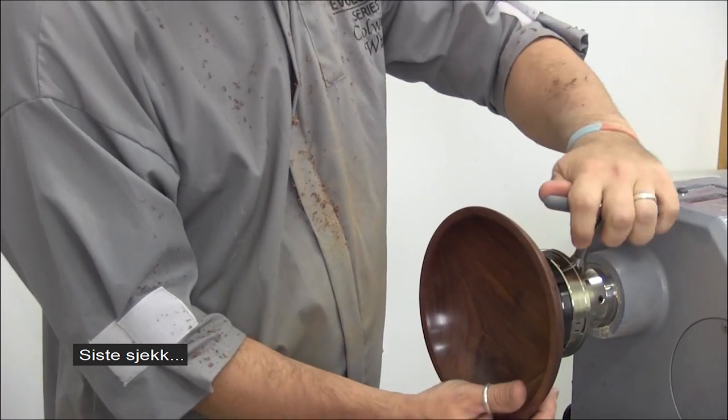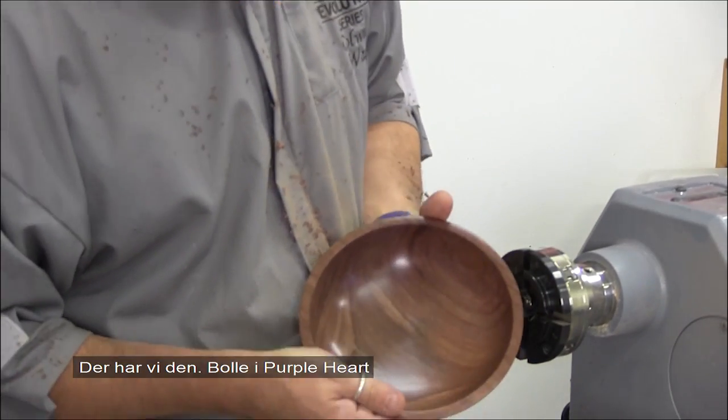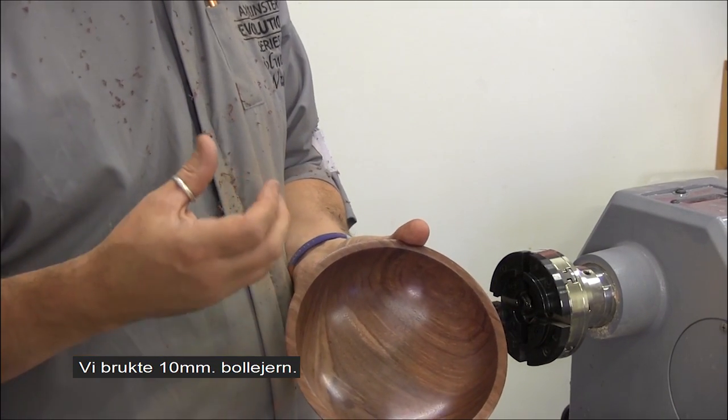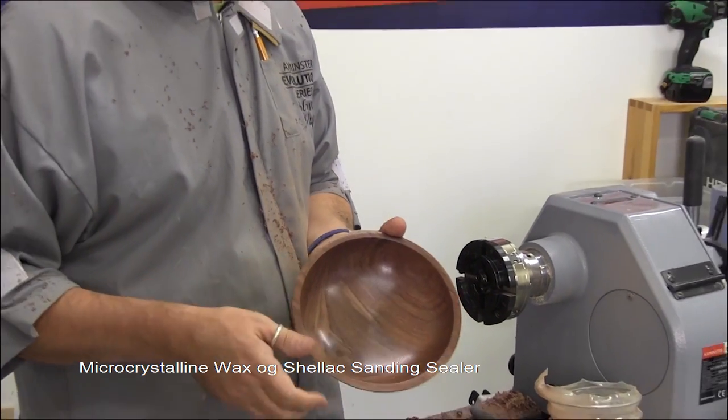So we can have one final inspection. Okay, so there we are, that's a purple heart bowl using the 10 mil bowl gouge, microcrystalline wax and shellac sanding sealer.